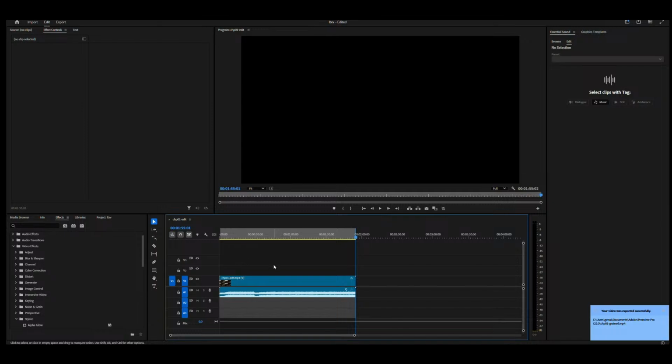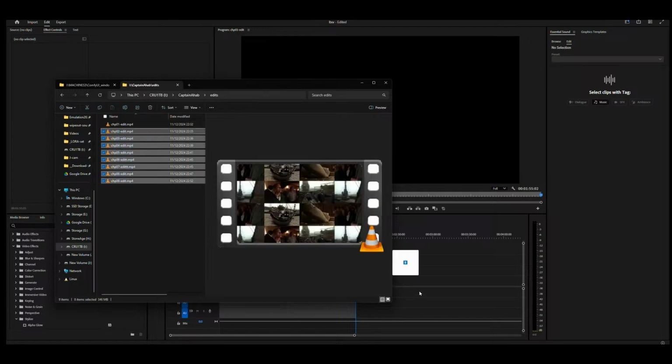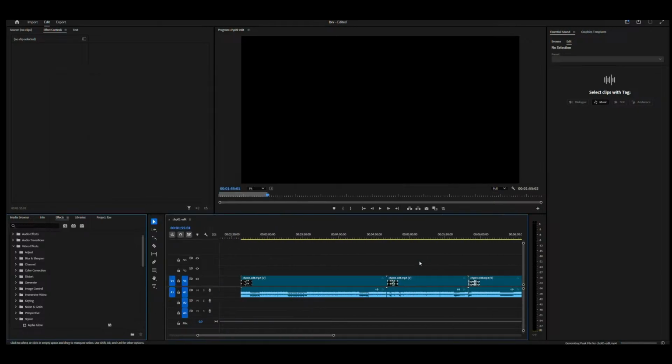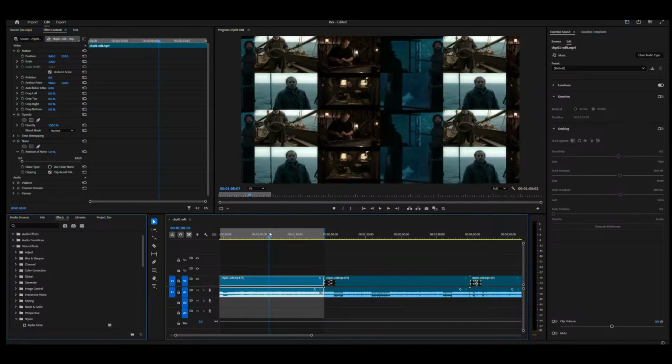Matter of fact, hang on a minute. I'll probably curse myself for not dropping this in order in a minute. 3, 4, 5, 6, 7, 8, 9. Okay. So then we'll do it like that. And you know what? I think just to be lazy, if I make a keyframe, it's not letting me make a keyframe for it.